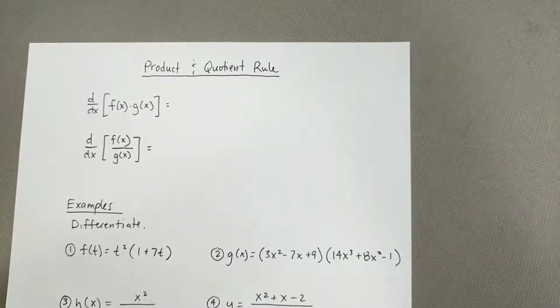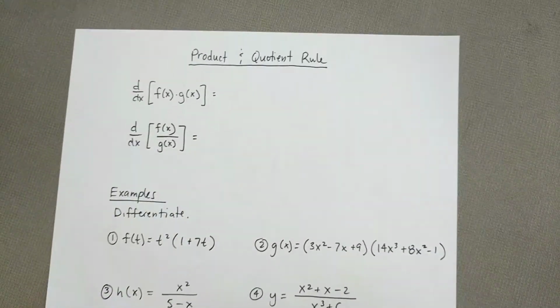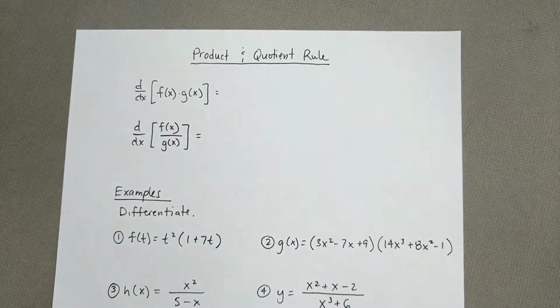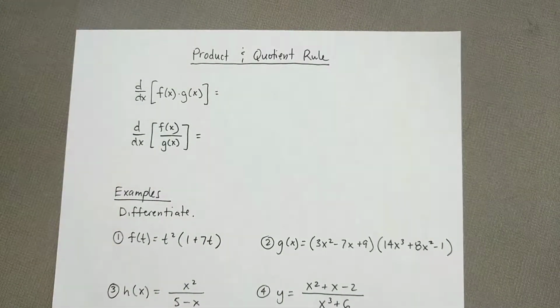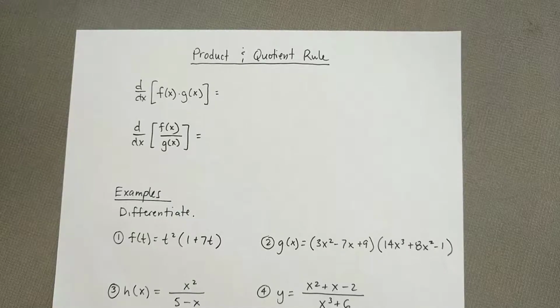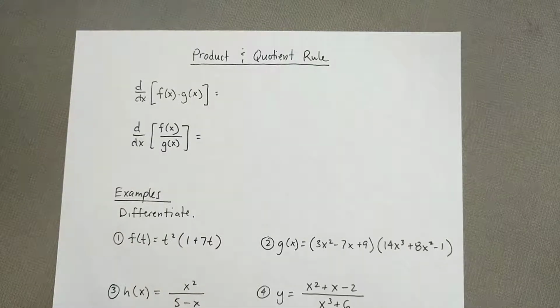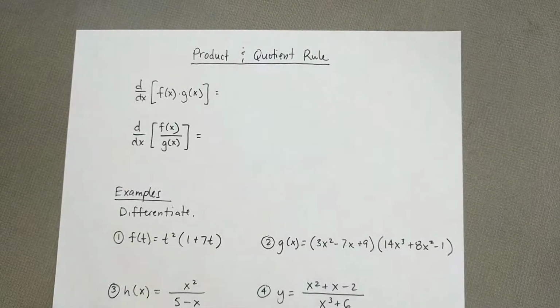All right, welcome back. So today we're going to continue our discussion about some derivative rules. The last video was mostly about the power rule, but within there were also those rules about, hey, what if you're adding two functions or subtracting two functions? And those were pretty intuitive because they're just like, oh, take the derivative of each of them. Well, for the product and quotient rule, unfortunately, they are not super intuitive.